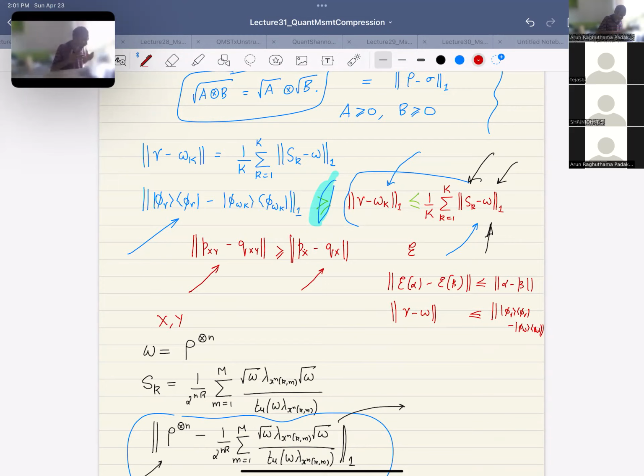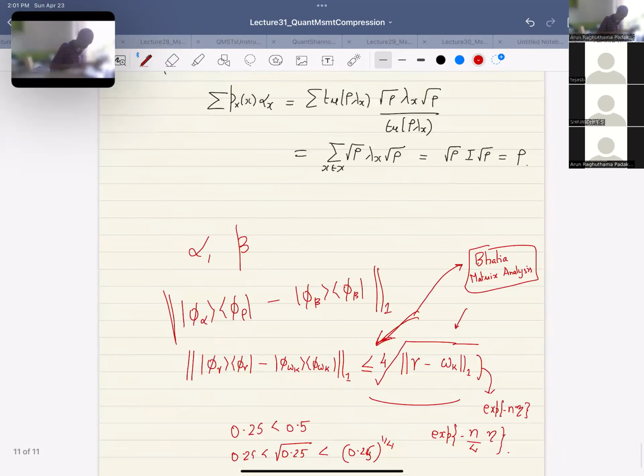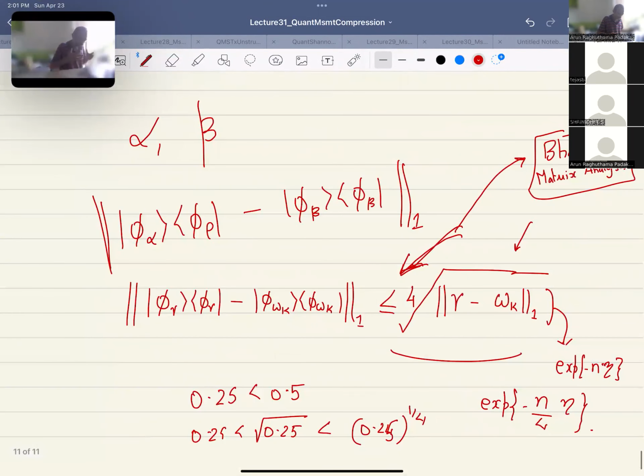Obviously, they will not be very close. There is a fourth root cost you have to pay, in substance, because obviously you're adding more. So the purifications are more distinguishable. This is the big story. For more details, the paper is there that does all these steps.